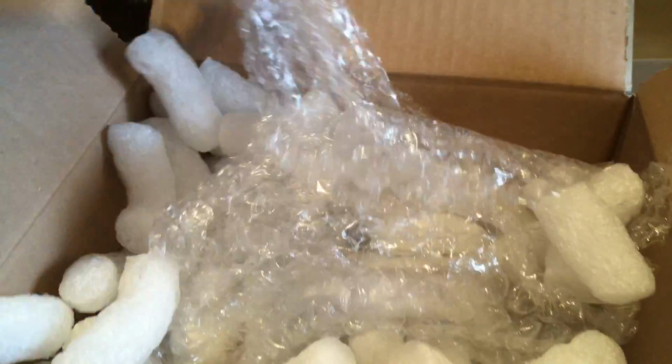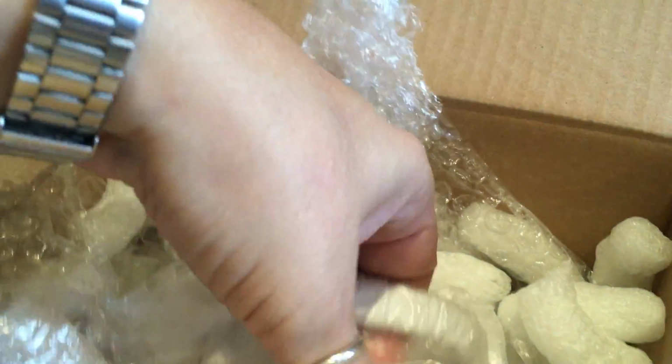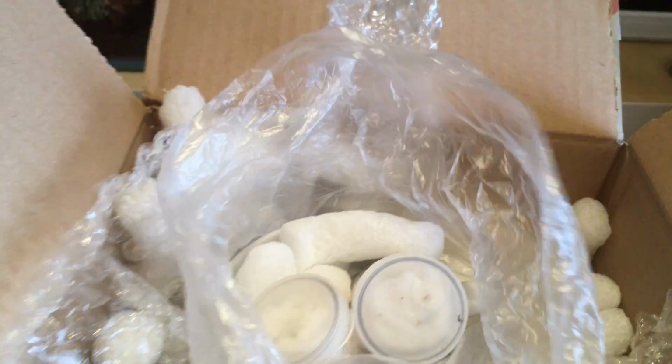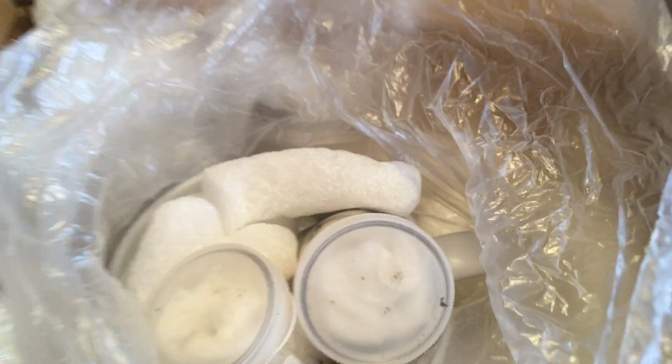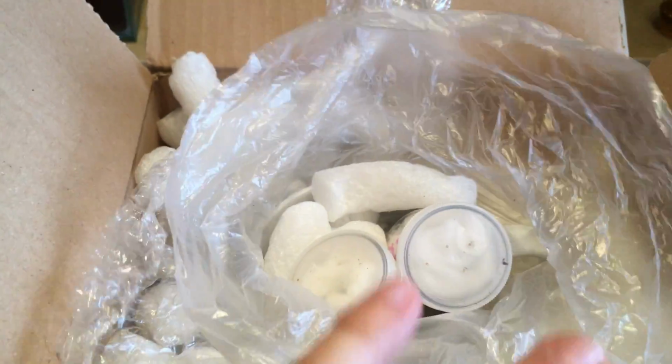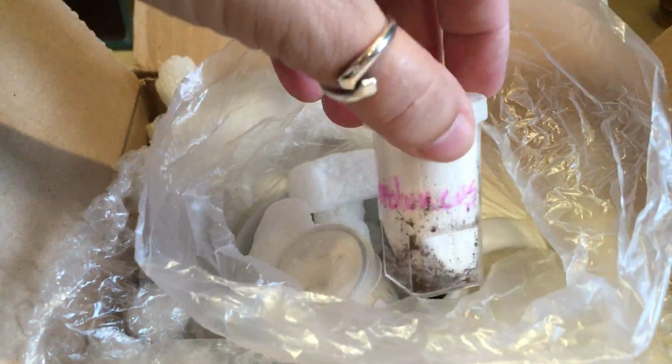Now, ooh, I'm taking enough out to check if there's even more. We have in here a mug. A mug with, wowzers. Lots and lots of goodies. And I have no idea what's in here. They asked me if I was okay with new worlds and old worlds, and I said, well, yeah, I haven't got any old worlds, but I'm not against them. So let's see what there is inside here. Ooh.